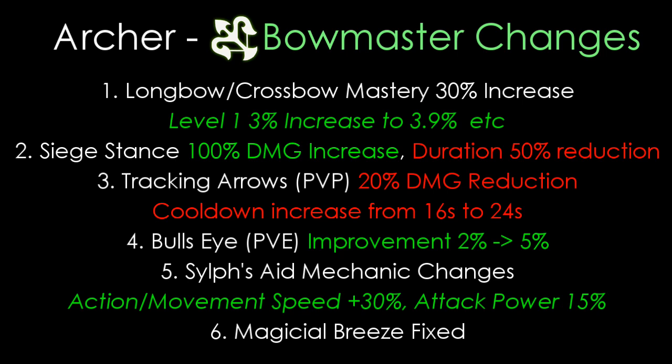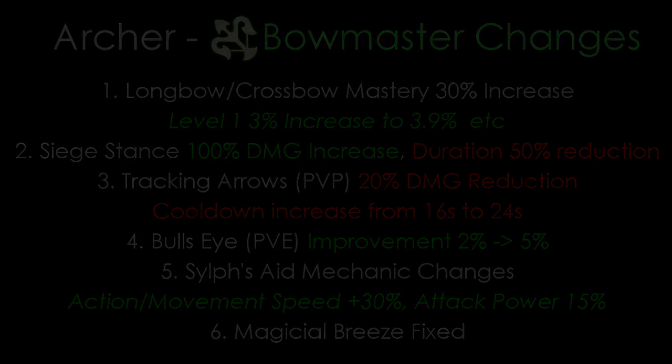Siege Stance gets 100% damage increase but a 50% reduction in its duration. Tracking Arrows PvE damage increased by 30% but PvP damage decreased by 20%, and cooldown for Tracking Arrows in PvP is increased from 16 to 24 seconds. There are improvements to the Bullseye buff as well, and last but not the least, mechanic changes to Sylph's 8 buff, which is now a Spirit Boost like buff for Bowmasters, except that it gives an increased 15% damage increase for all skills as well as movement and action speed buff of 30%.